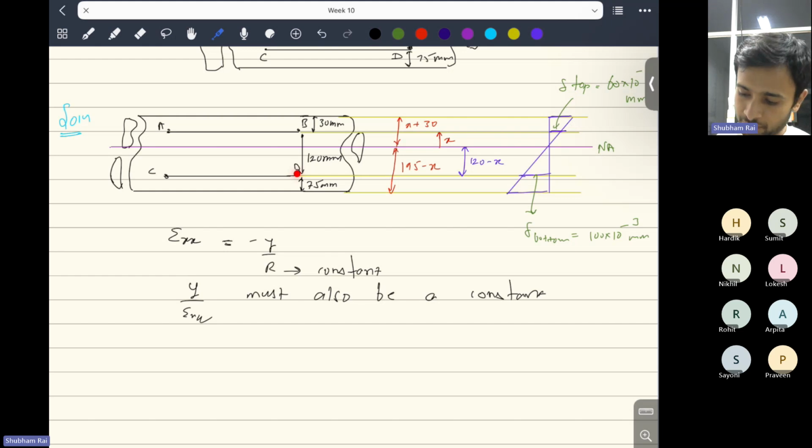So the top fiber, what is the distance of top fiber? The distance of top fiber is x, right? And what will be the strain? We do not know the strain. So let's call it strain in AB. I mean, we know the strain. So let's call it strain in AB. And from here, we can find the value of x, that is the position of neutral axis from the top fiber.